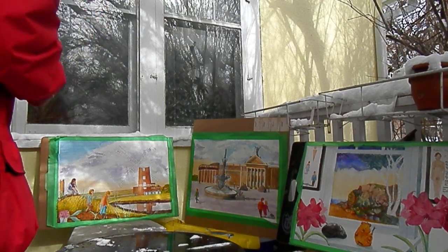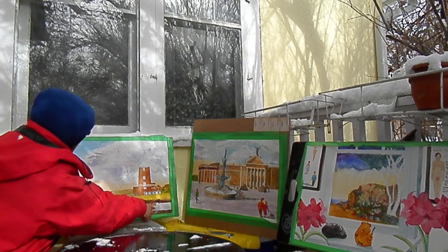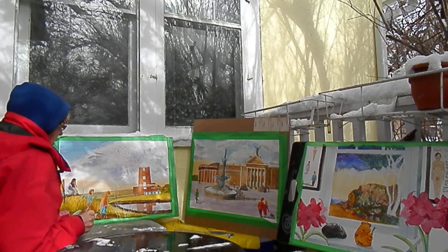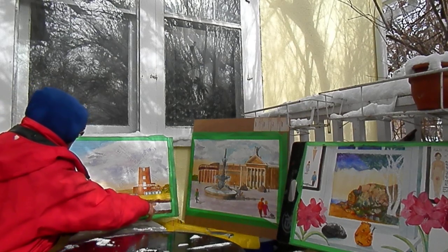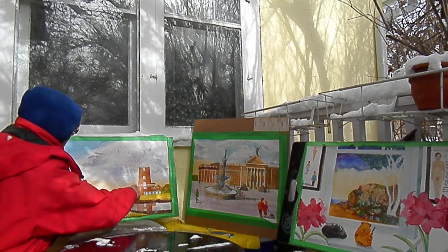So, now, I did have to use some masking fluid. I tinted it blue into here for the reflection. Gouache, not masking fluid. Gouache for in here. And I also used it on the rail here.